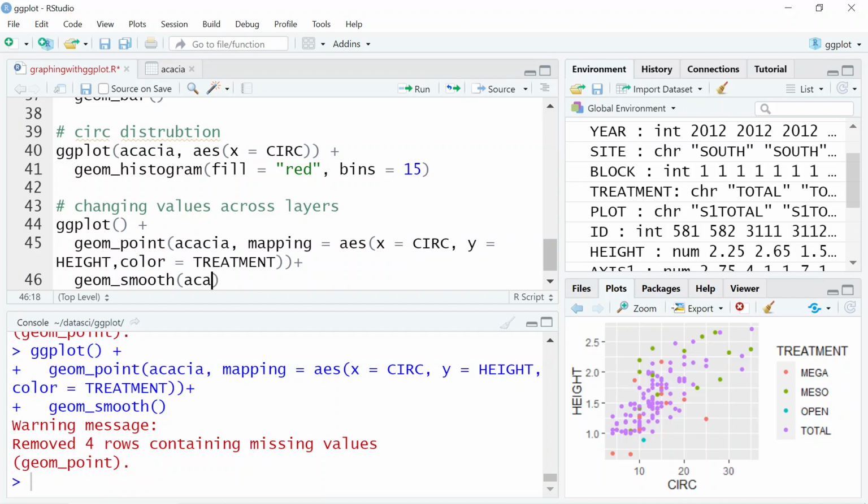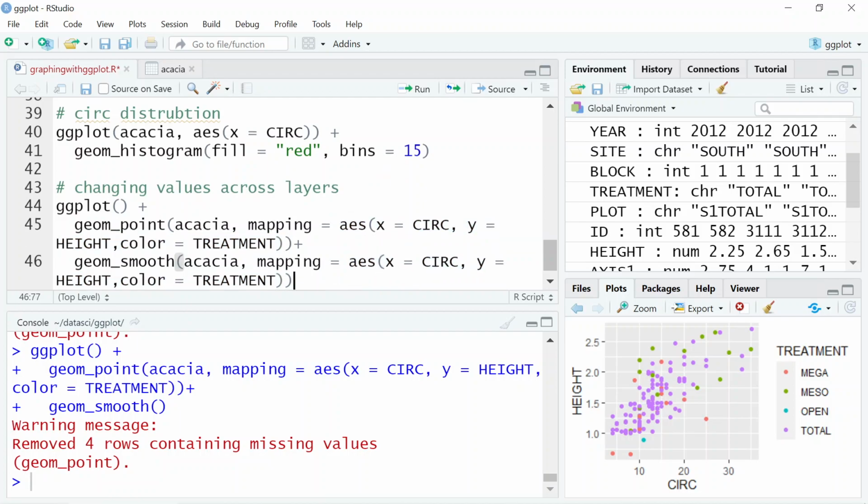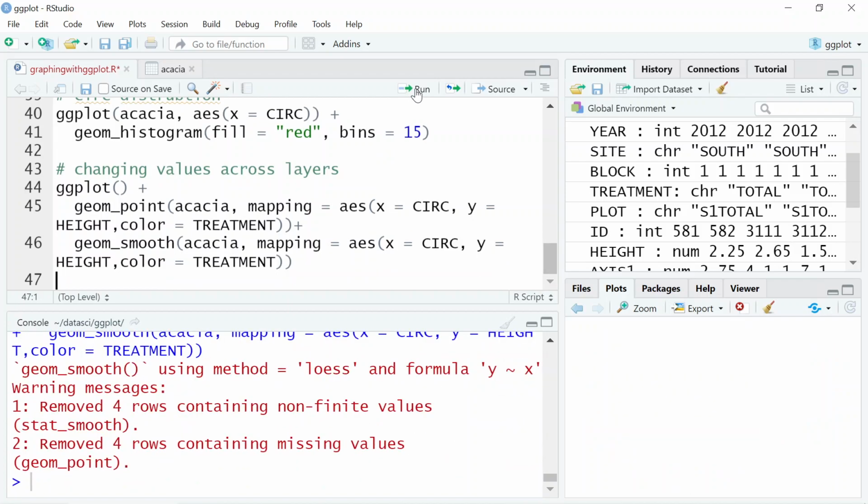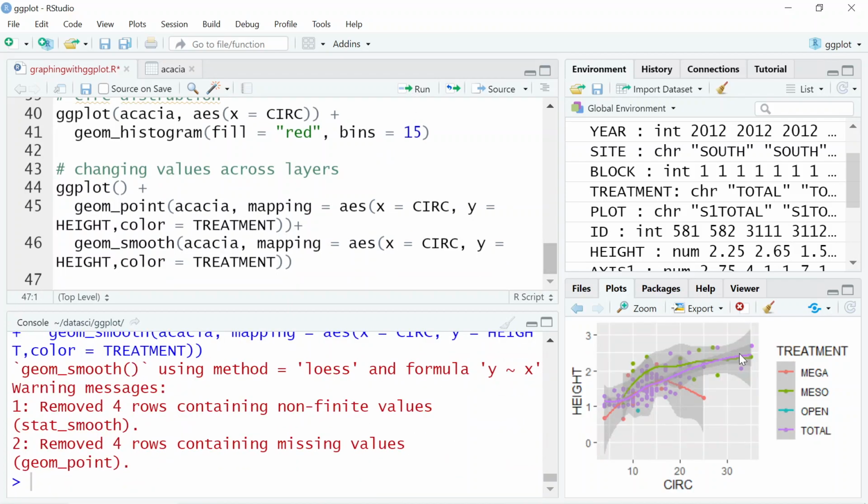Instead, we would have to provide the data as well as the mapping. I'm going to copy and paste. And now the smoothed geometry is included.